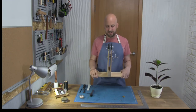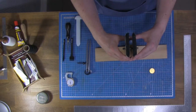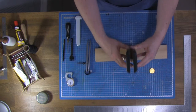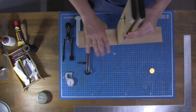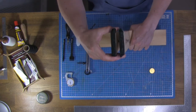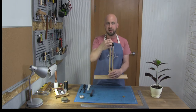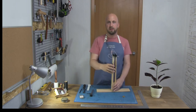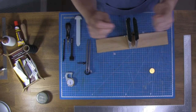I would put this also as an essential item. It's called a stitching pony. So basically, you sit on it. You put these two bits here between your legs, and it just holds up the piece of leather that you're stitching. You put the item in here, screw it up, and then while you're sat on it, you've got two free hands which you can use to do the stitching.